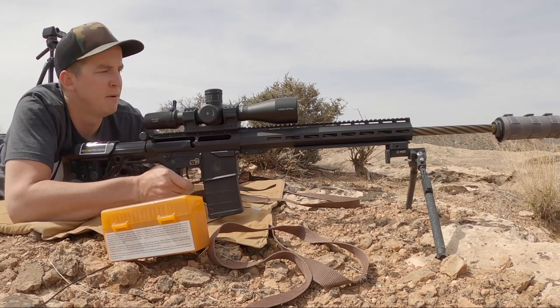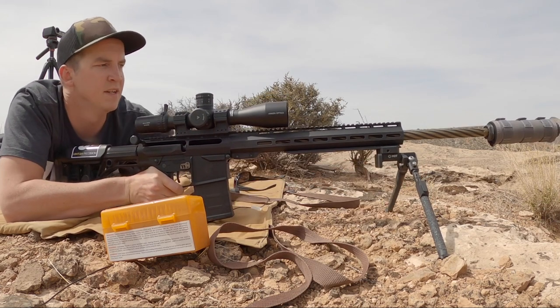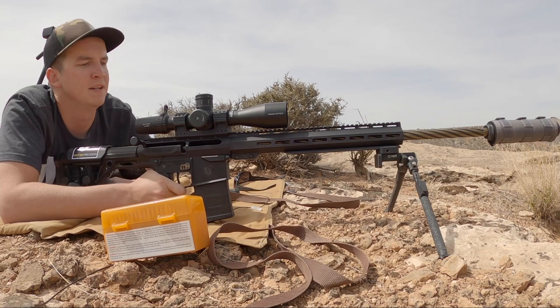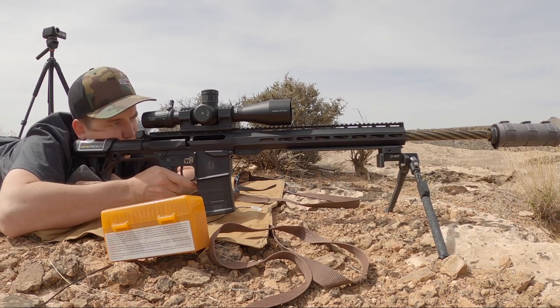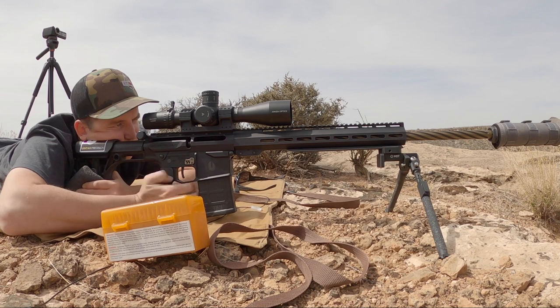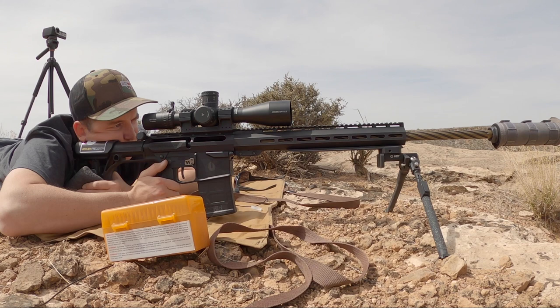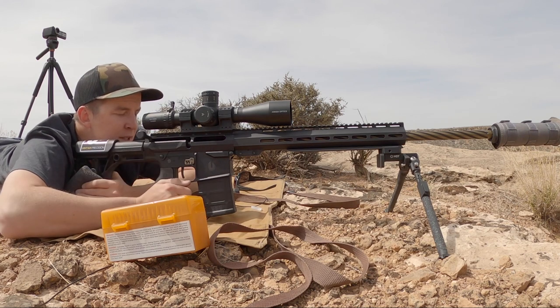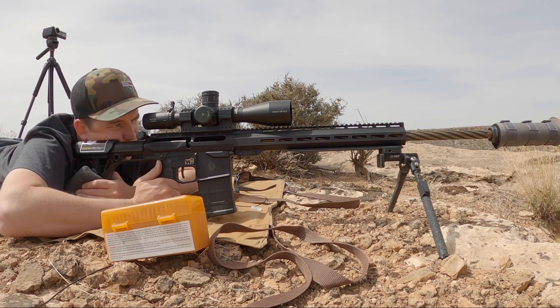The American Rifle Company ended up having to come up an extra half mil, so I'm just curious if I'm going to have to do the same on this gun — I'll leave it at 15 and see what happens. I do like this big flat cheek piece, it's super comfortable. With this rifle setup I get nice and low here. Right up around 18x on the magnification, just like I ran on my Tract. The image is definitely darker on the SH-4 at higher magnification than my Tract, but I'm not really surprised given the big difference in price tag.